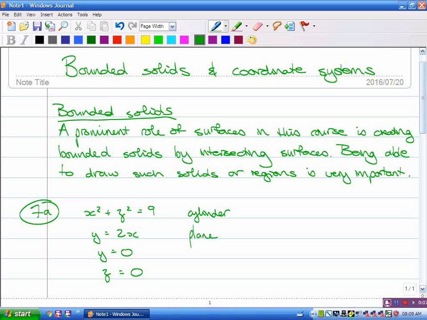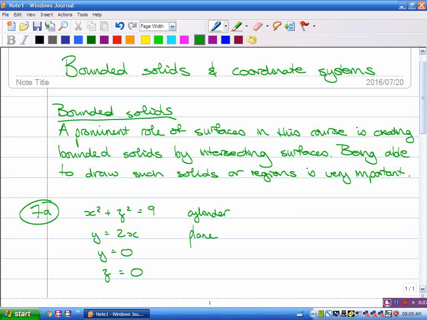The terminology I use is you pull it out. So you take that curve, which is just a line, and you pull it out of the xy plane parallel to the z-axis. And as you do that, what you're forming is a sheet, like a vertical sheet, a plane. In the case of that circle, x squared plus z squared equals 9, that's a circle of radius 3 on the xz plane. So you take that circle and then you pull it out of the xz plane parallel to the y-axis, and it forms a circular cylinder.